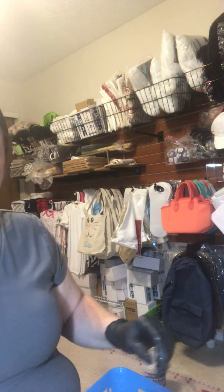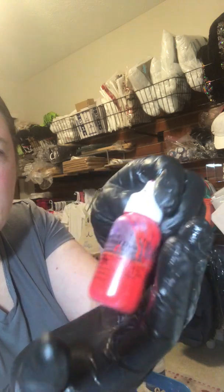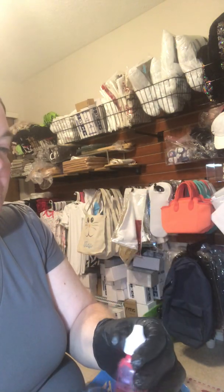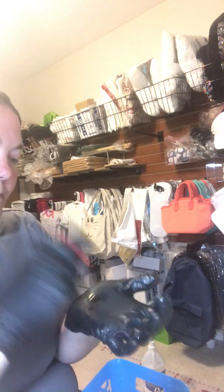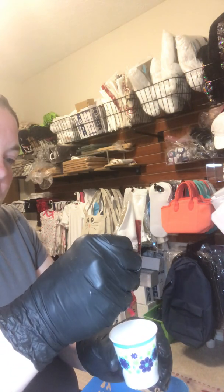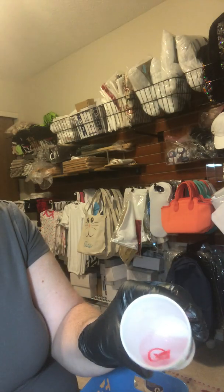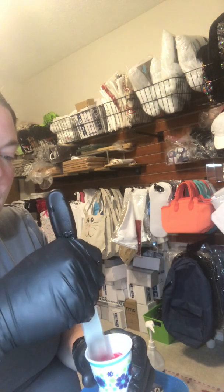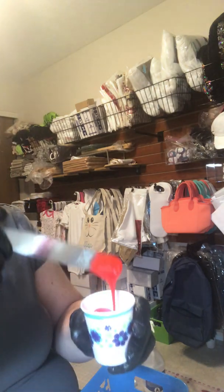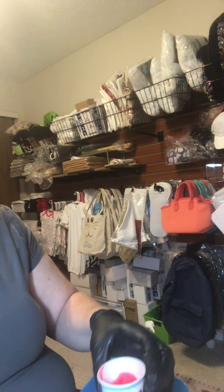So let's see. These are Alumilite dyes that I use. Read backwards, but you'll just take your epoxy, this little bit here. Get it down to the bottom here. I want it pretty red. So I'll put quite a bit in there and take my little stir here. So this red, it's okay. It's not the red that I'm going for.